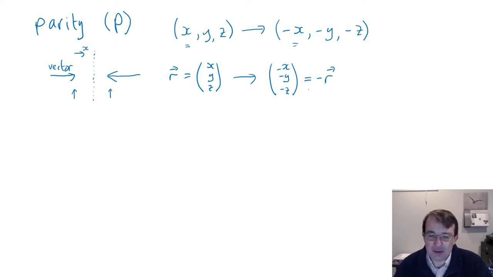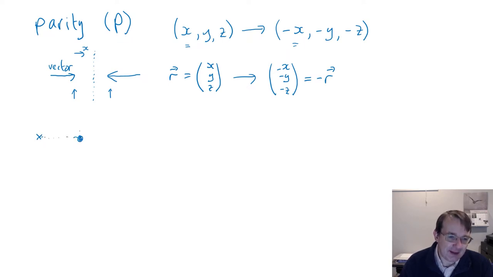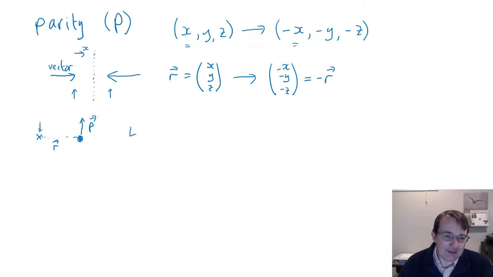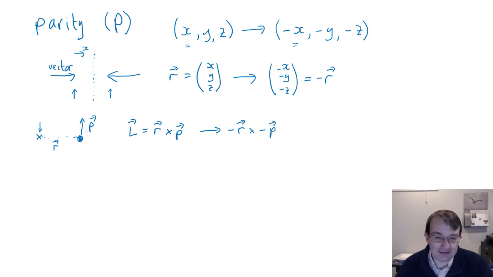In general, if I have a vector r with components x, y, and z, then under a parity transformation I end up with exactly the negative of the vector — I flip vectors. However, there is a class of vectors for which that isn't true: angular momentum and spin vectors. Angular momentum is r cross p; under parity we get minus r crossed with minus p, which equals plus L. So under a parity transform, ordinary vectors are inverted, but angular momentum and spin vectors remain the same.